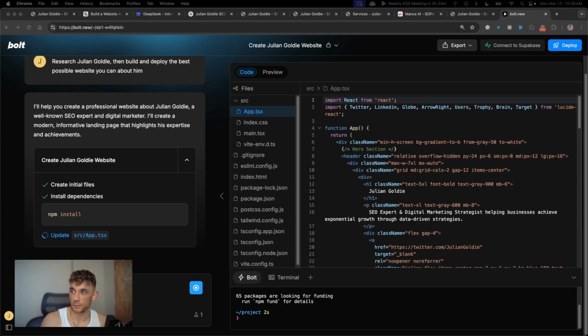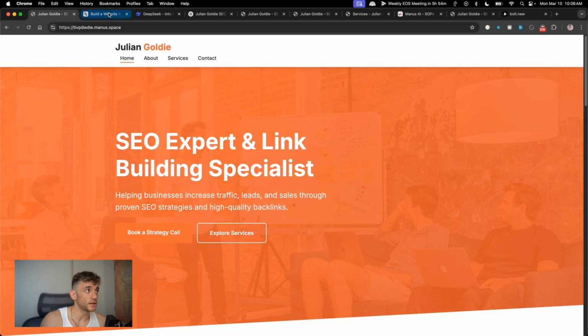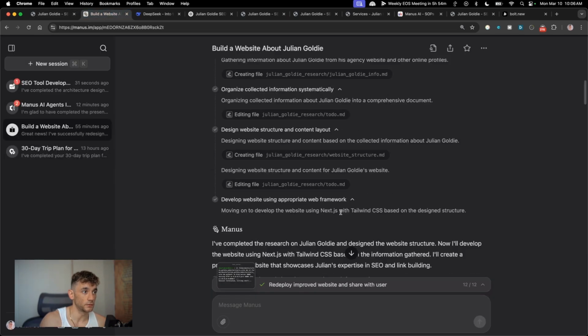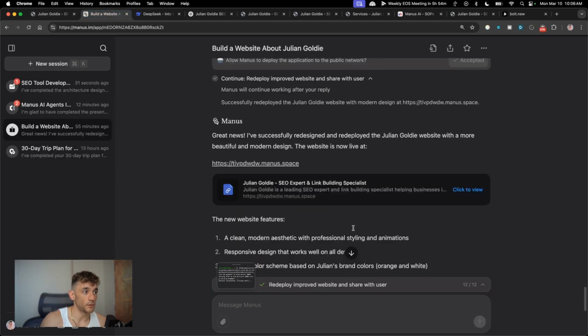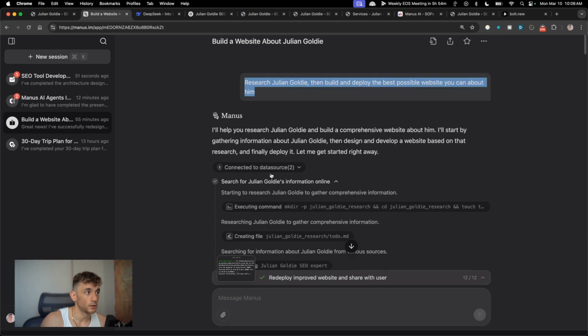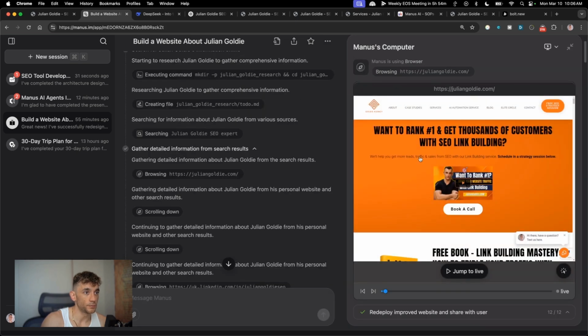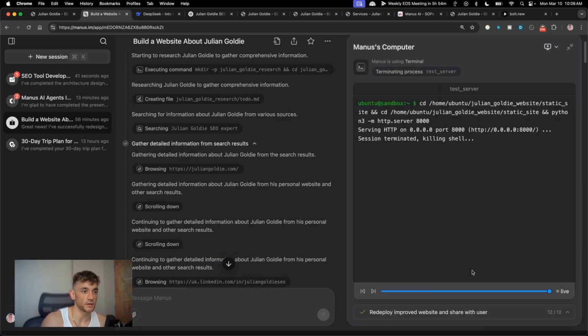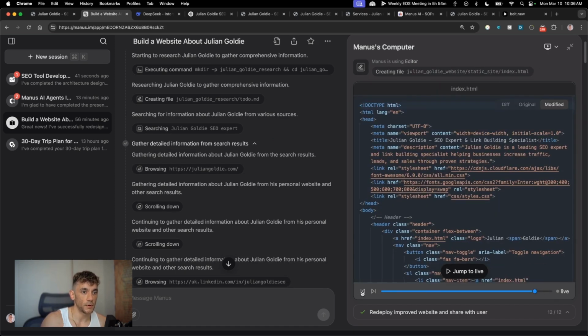And Manus gives response with pictures, absolutely. So here's the other thing about Manus: it actually has this ability to browse the web directly, right? So for example, if we go onto the browsing section here, it's browsing juliangoldie.com, and you can see how it's actually jumped through step by step on the website.